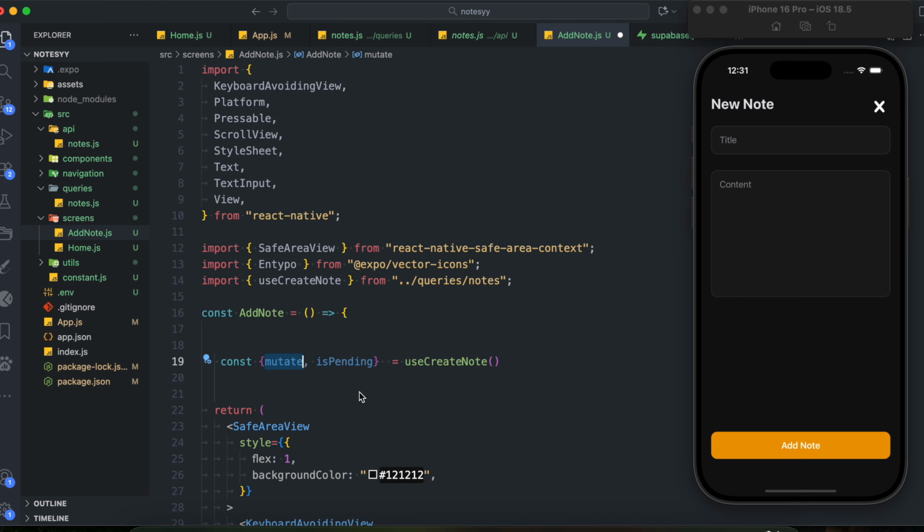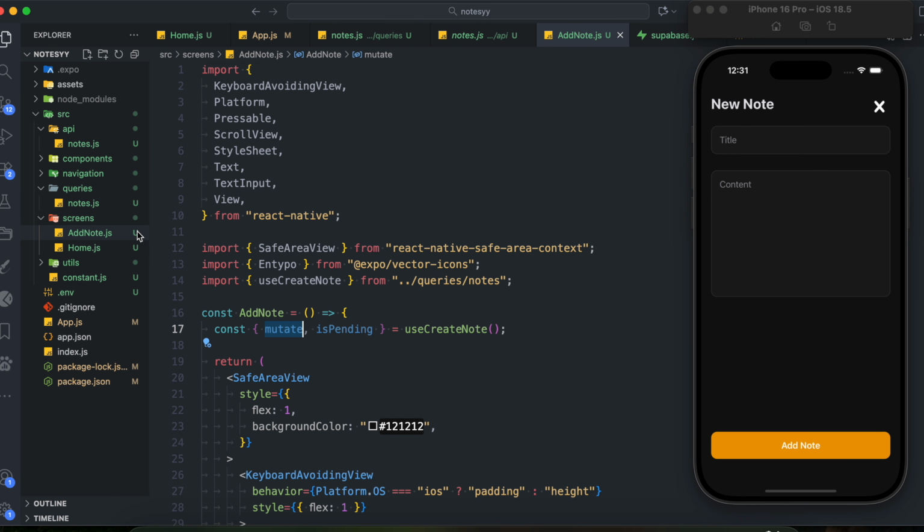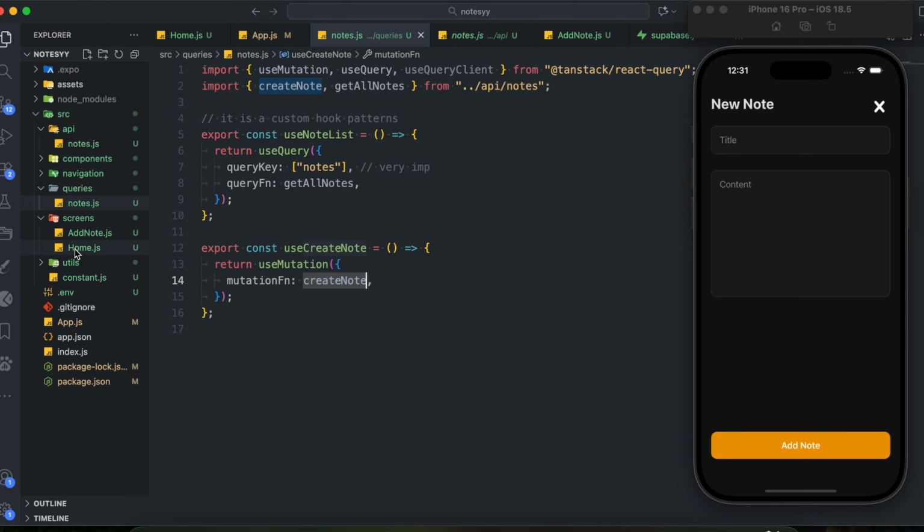So in that time our app would be in a pending state until the operation has been completed. So in that case we need to show the UI accordingly, conditionally. Now this mutate function corresponds to this particular function.